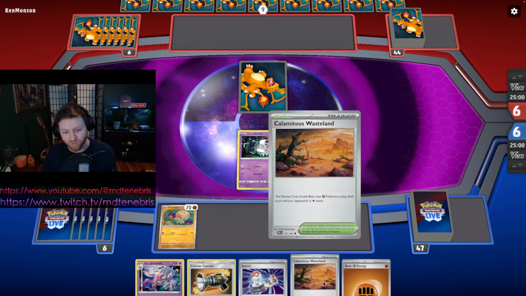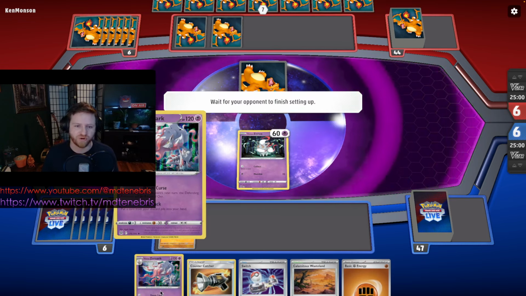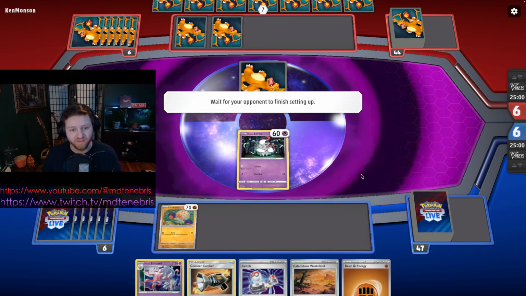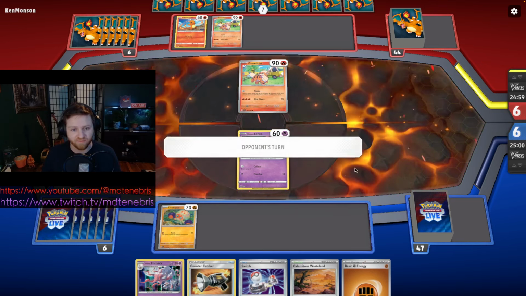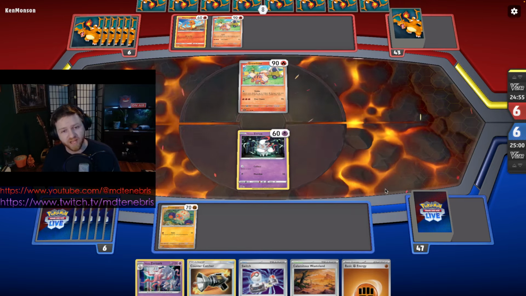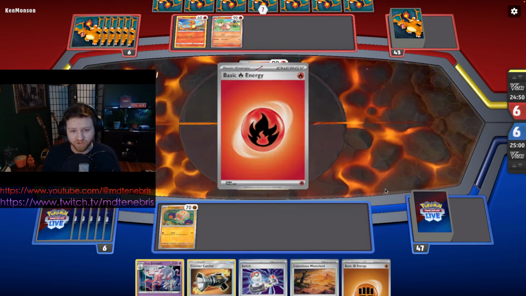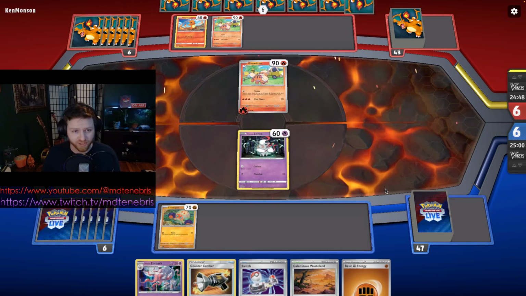We do have the Calamitous Wasteland as well. Love to see that, and we have the Zoroark. So if we are going first, this might be a very nice setup. We are not. It's going to be what looks like an Arcanine EX deck, as far as I can tell. We do not know if it's going to be Charizard EX as well, or if that's going to be a Burn Brightly Charizard.